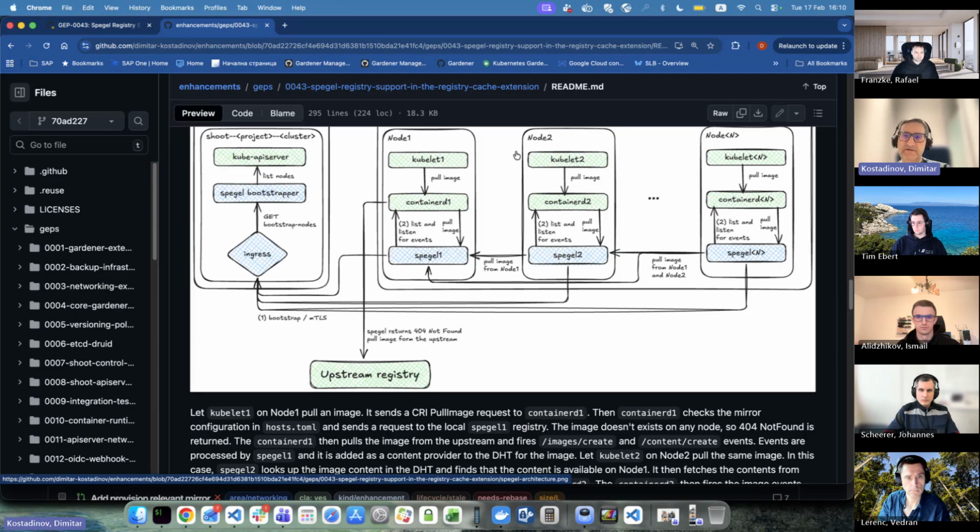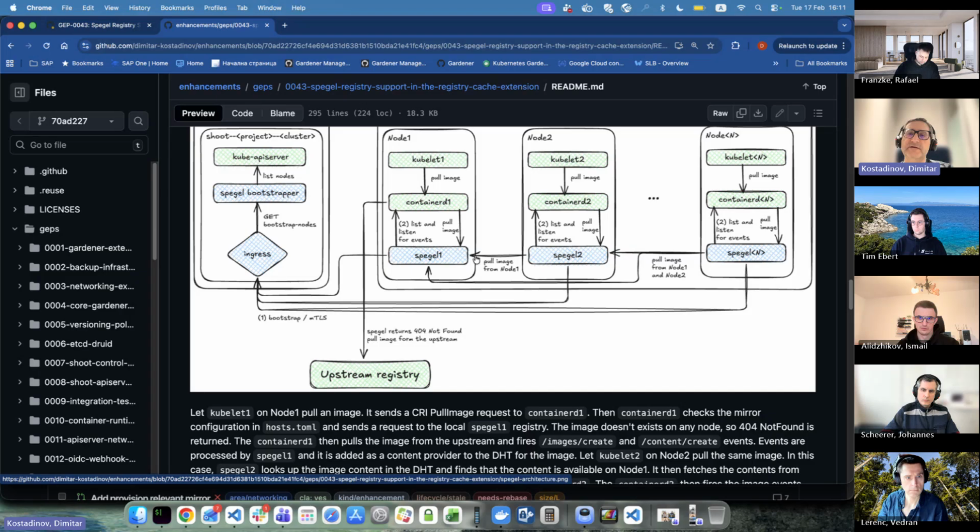So now let's have another node, and the kubelet on node 2 wants to pull the same image. Then it will send again a pull image request to containerd, and containerd will send this request to Spegel. Spegel will search for this content in the peer-to-peer cluster.